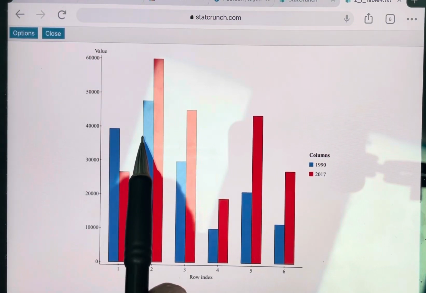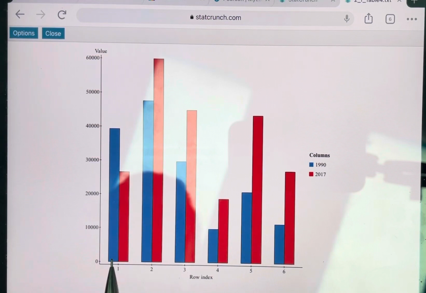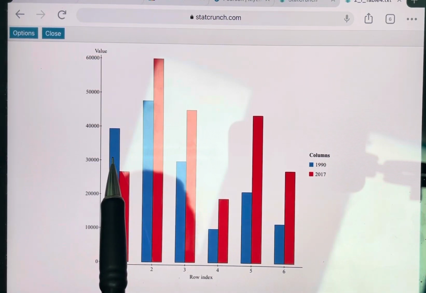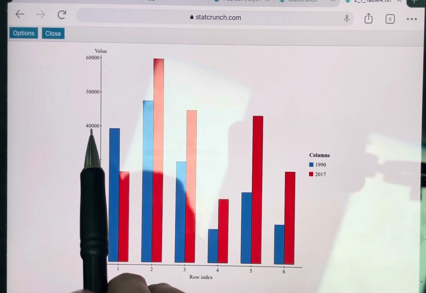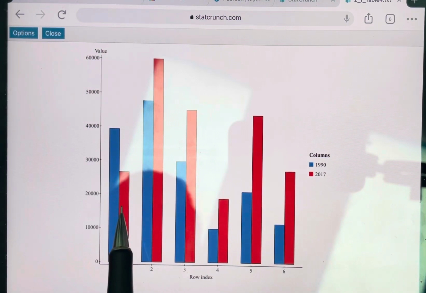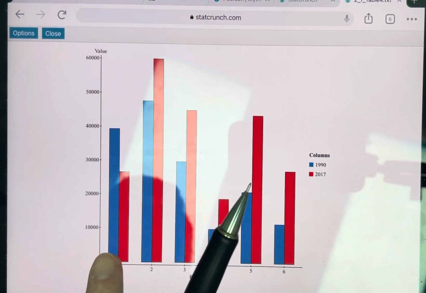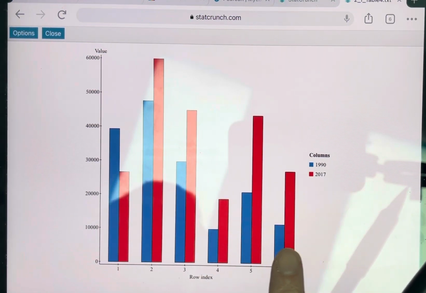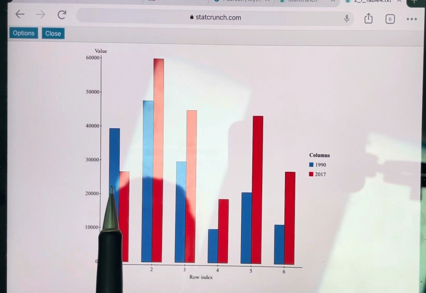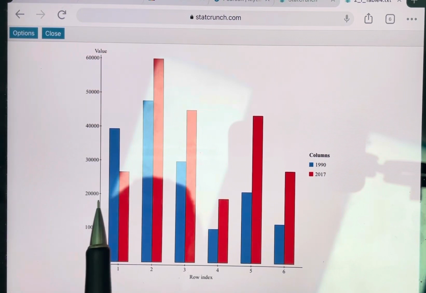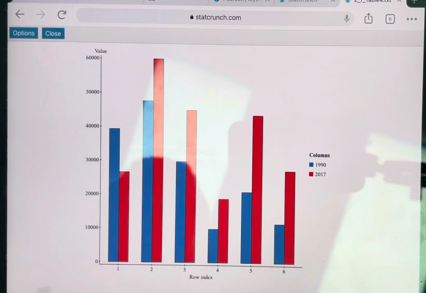So here we have the educational attainment, and so 1990 is here with its frequency close to 40,000, and then 2017 is here. So here's the side-by-side where the categories of bars don't touch, but when it comes to the two subcategories, 1990 and 2017, they do touch. So that's one way. Not very popular, but that's how StatCrunch does side-by-side.